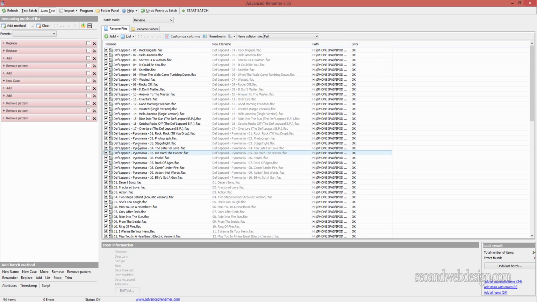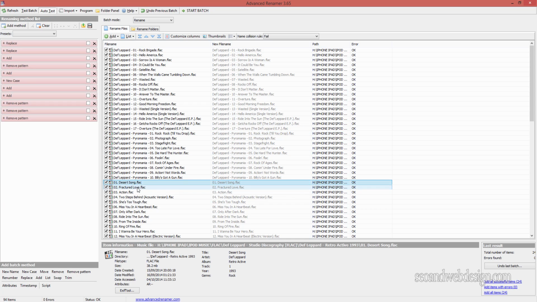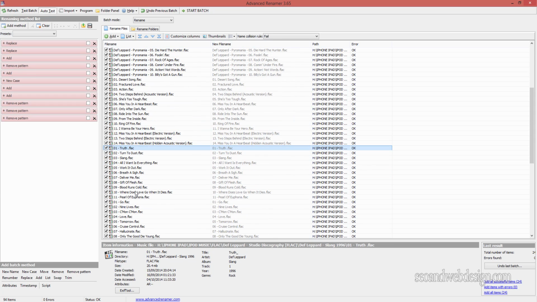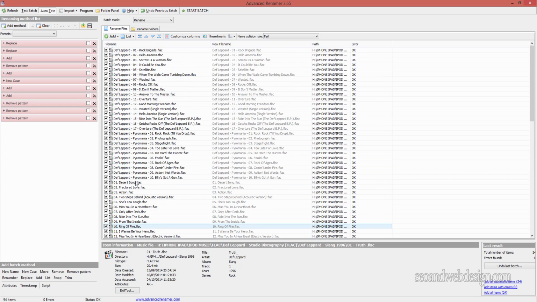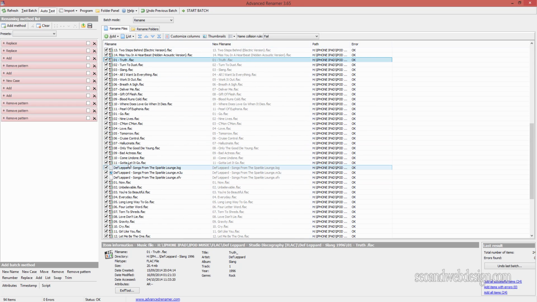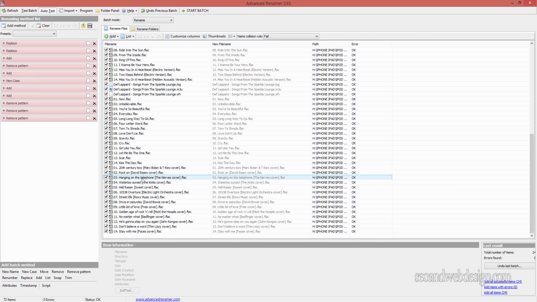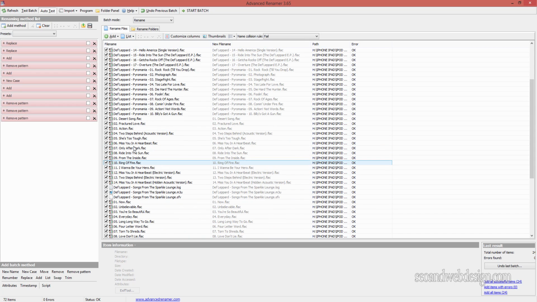So we have all these files here, and this one is messed up too. Here they have dots and stuff. I don't like that. And this one is okay, so I'm gonna delete it. Remove. It's not removing it from your hard drive, just from this program, so don't worry, the files are still there.